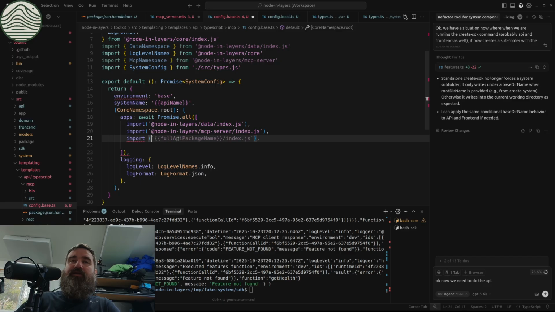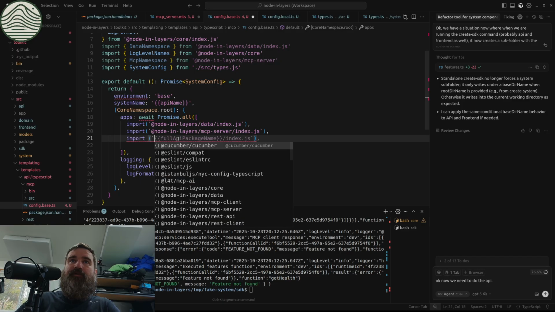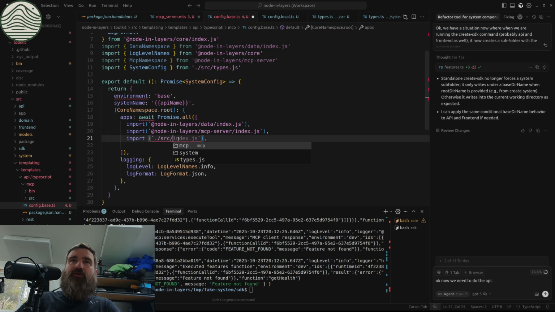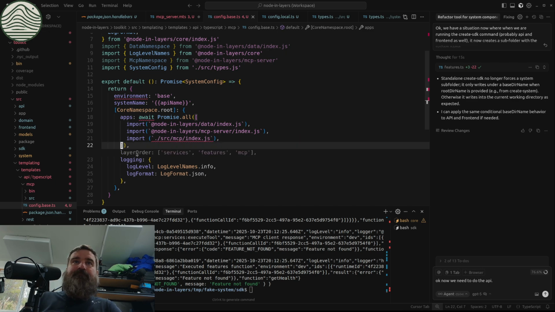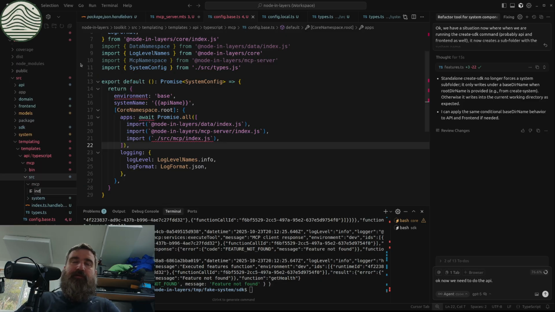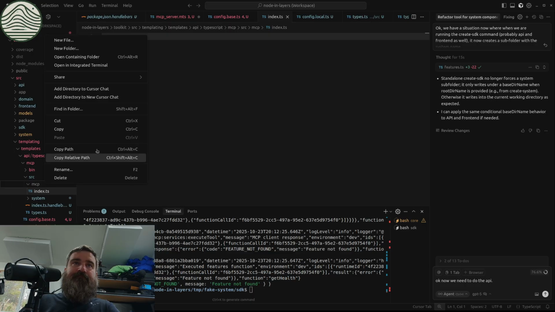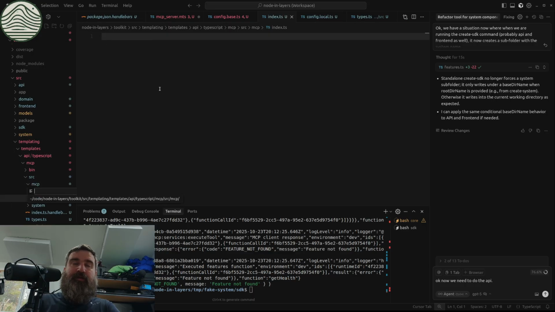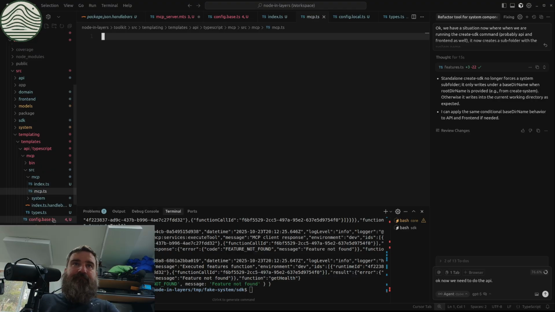Oh, then we need to do source MCP index.js. Of course, we haven't created this yet. Let's do it now. MCP.ts.